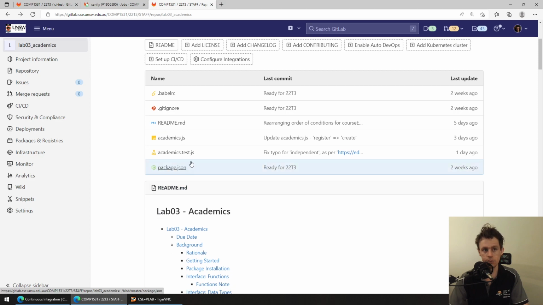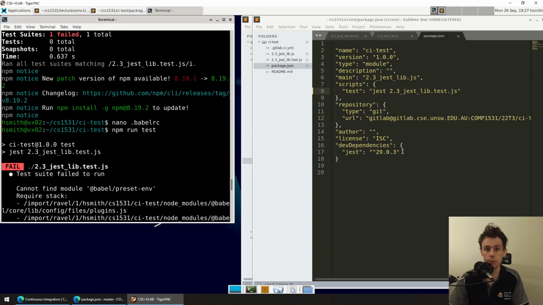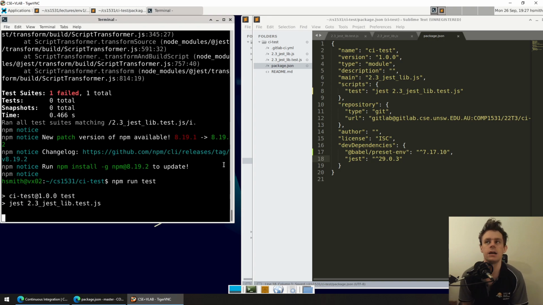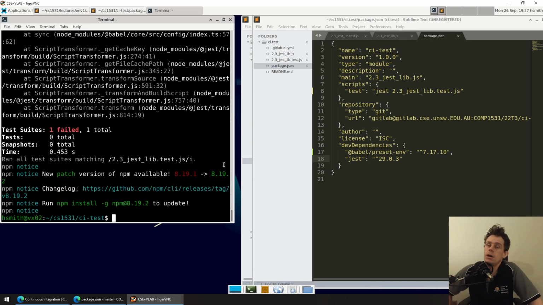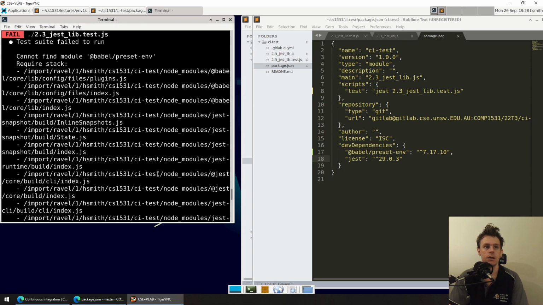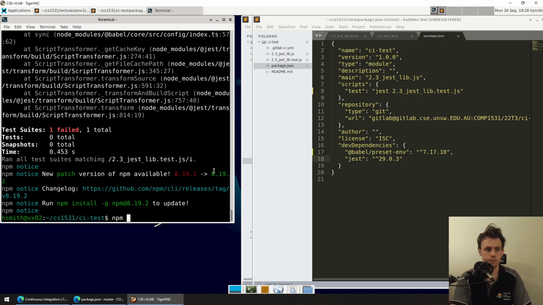What do you notice about the labs? If you've looked in all your labs, you'll see in the package.json, we not only include Jest, but we actually include this other library here. The thing about JavaScript is that it's a really young language, and because it's so young, people are improving it at an enormous rate. It's an insane time in computing for JavaScript. Things are just moving all the time, and it's incredible what the tech is doing. But because of that, there's a lot of patches on patches, which means that to give you some of this more modern stuff that we work with in the course, I didn't install it.